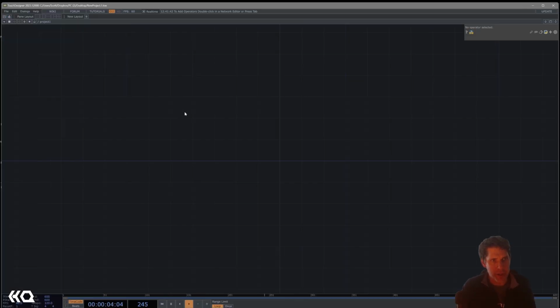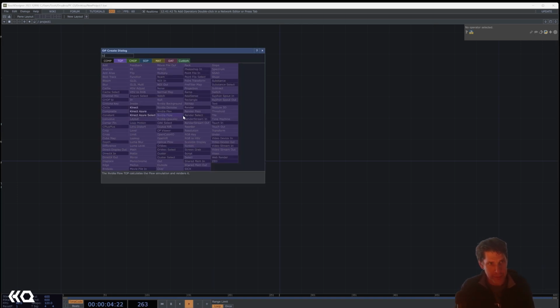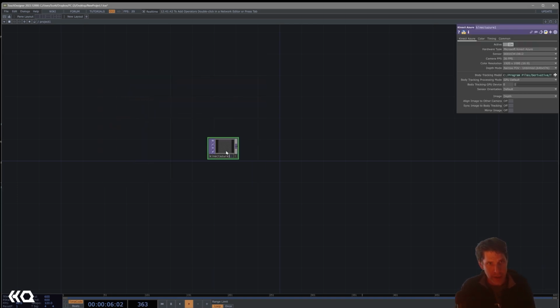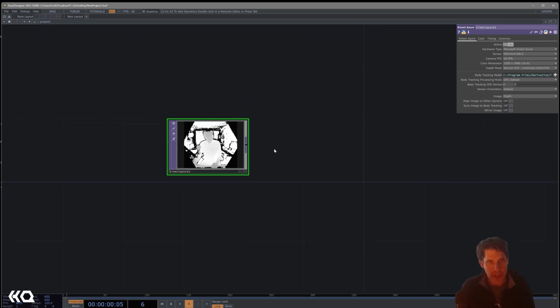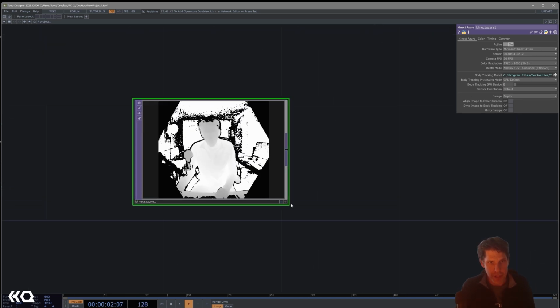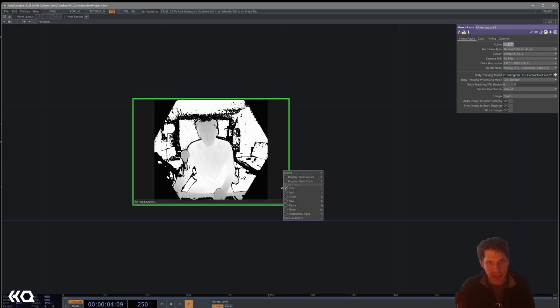Okay, so here we are in a new network, and we're going to look at blob tracking with a depth camera. I've got my Kinect Azure sitting right up here next to my webcam. Drop that in, set it to depth. So I get a depth reading off of this. What exactly does that mean?